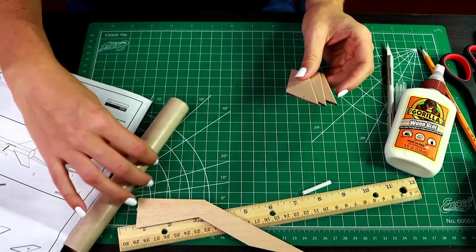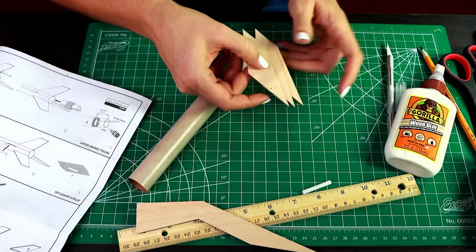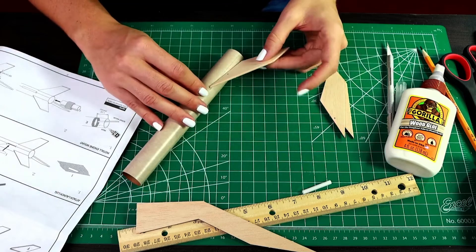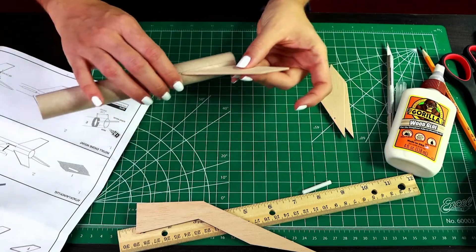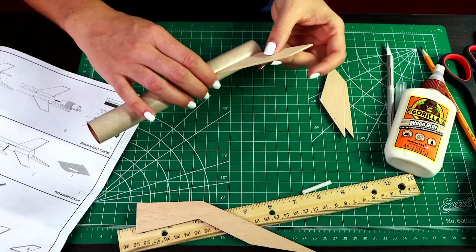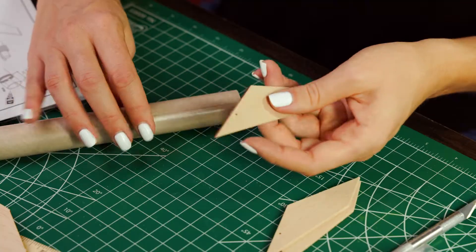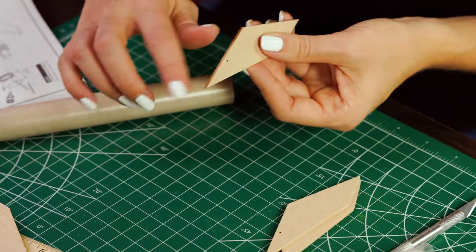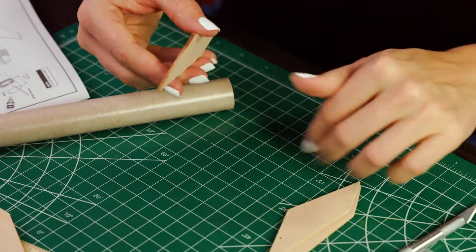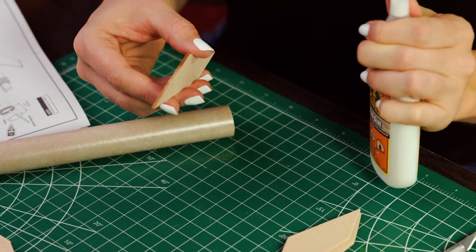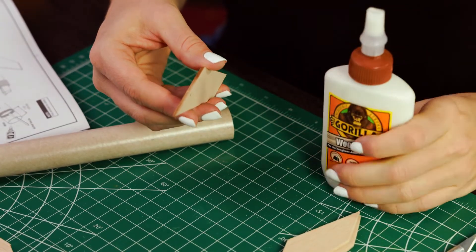For attaching your fins to the body tube, make sure these ones actually have little dots on them for the side that attaches to the rocket. Just follow the pictures, make sure you're attaching it on the right side. In order to get these to stick well, it's really helpful to put a layer of glue on this first and then just let it dry for about a minute. It'll help the glue be more tacky.